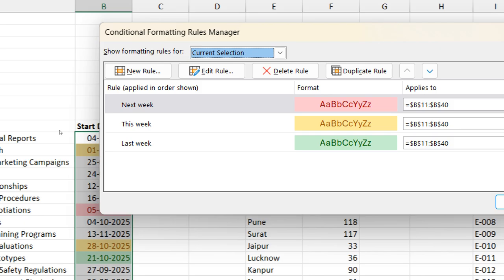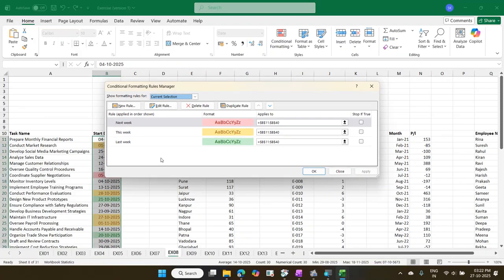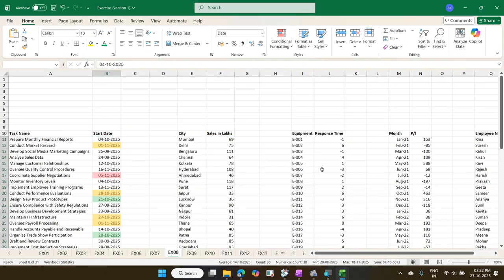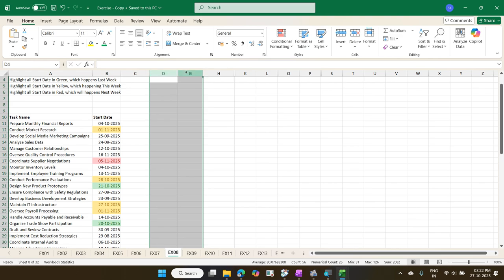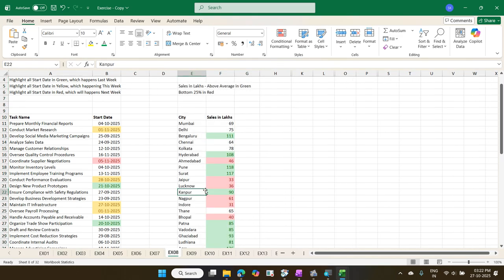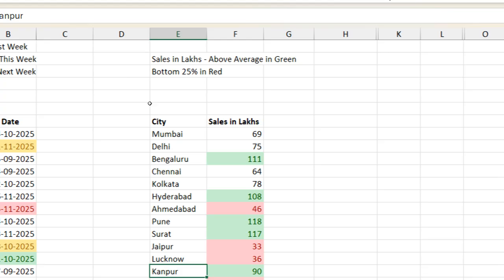We have city and sales in lakhs. What are you going to do with that conditional formatting? All the sales in lakhs above average is green.